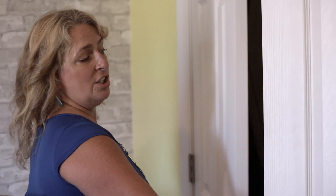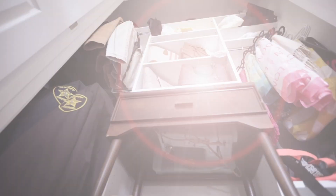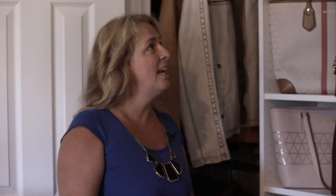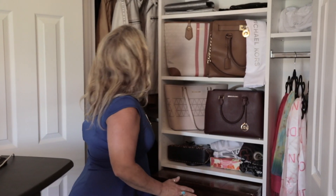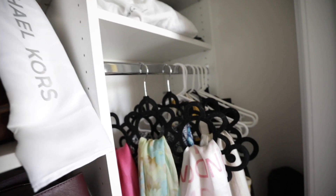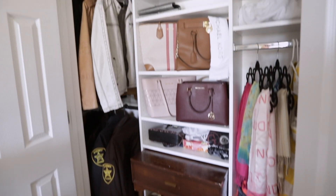Now we are in Leslie's office area. One thing I wanted to do with her design is, since this is her desk area, she wanted a place for her bookshelves and a place to store additional items. One classic thing that Leslie had was her great-grandmother's sewing machine, so we allotted a space specifically for it to fit in. This turned out beautifully. Again, three sections, interchangeable — adjustable shelves and rods. She has a place to store and display her purses, and hanging area for his and hers, plus additional shelving and hanging over here. I love this space very much. I hope Leslie enjoys it too and gets many more years out of this design.